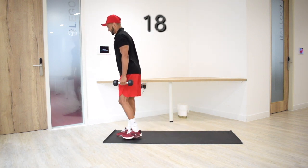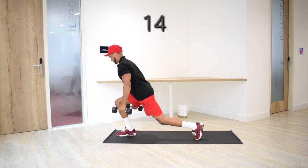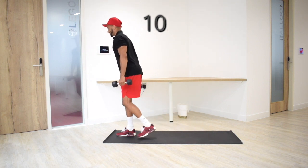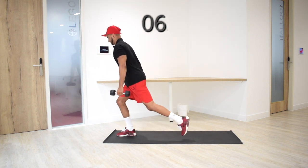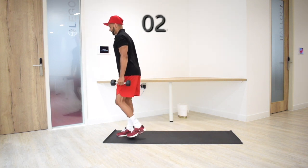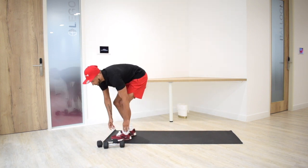We're halfway, we've got 20 seconds left. Knee, nice long stride, get low with it. Three, two, one, rest. Next exercise, crunches.